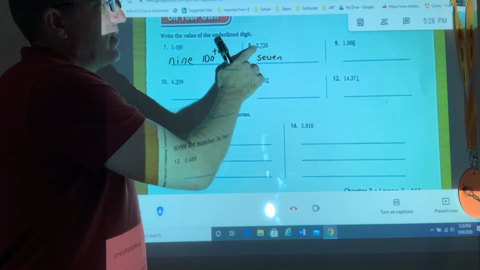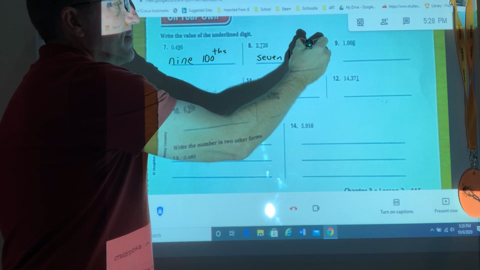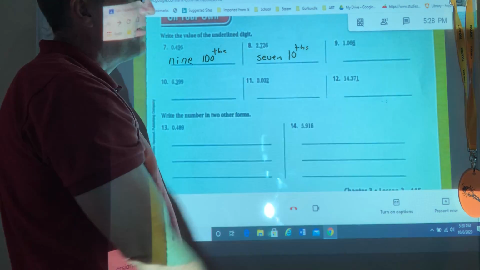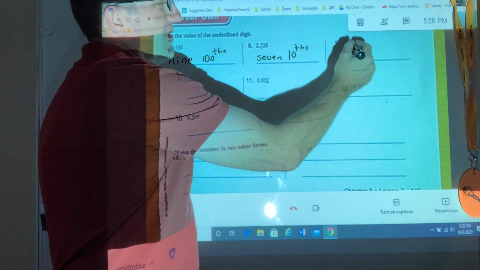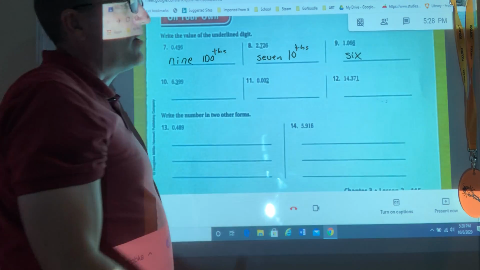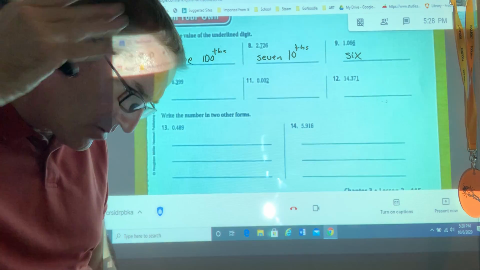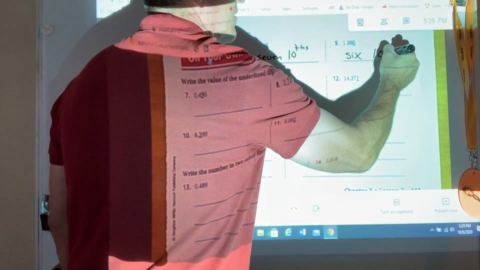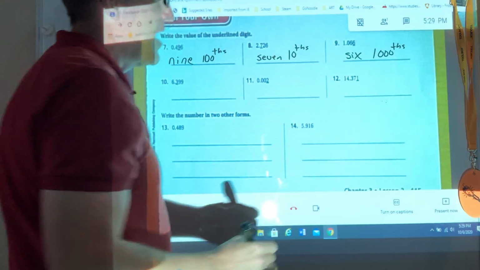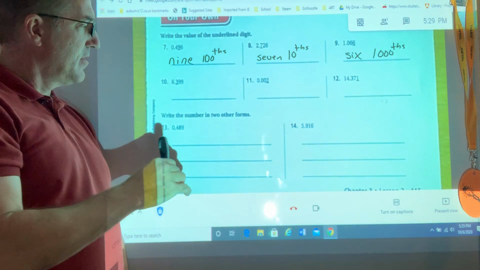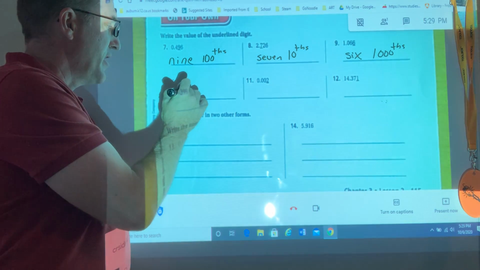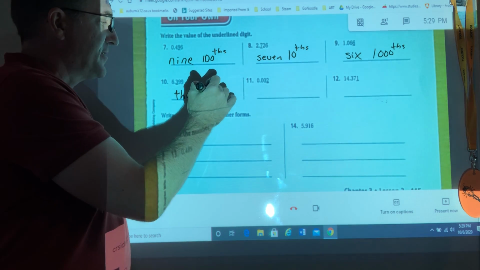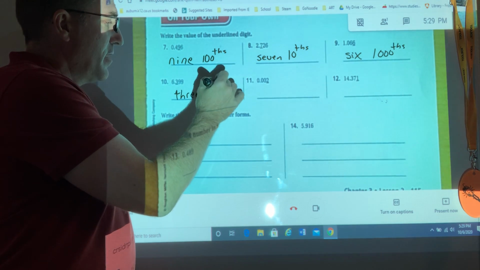And it's in what place value? Tenths. So I write tenths. Okay, this one, I know that number too. I know all these numbers, man. That guy's a 6. And what's its place value? I heard it, thousandths, so I write thousandths. Yeah, easy. You're right. Here I got 3, so I write 3. And it's one spot over from the 1, so I know that's tenths. And I write tenths.